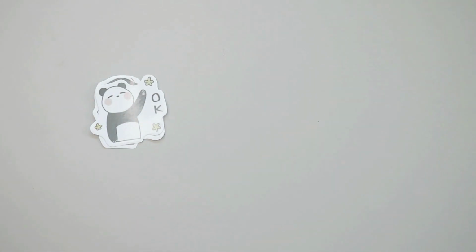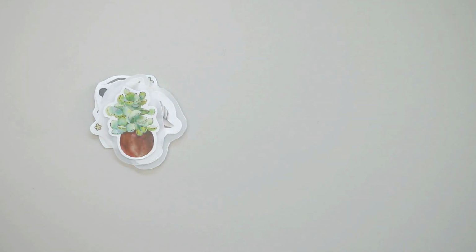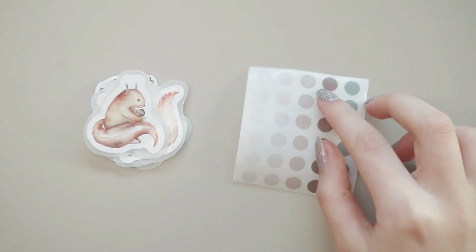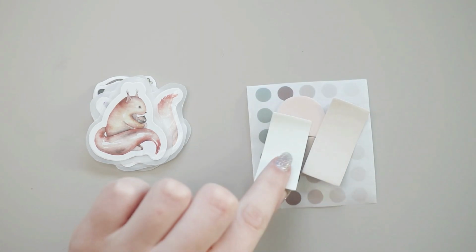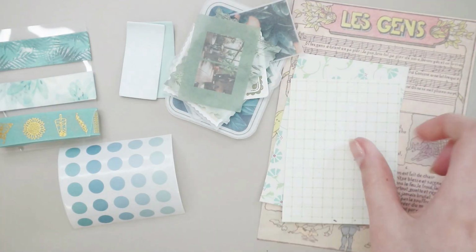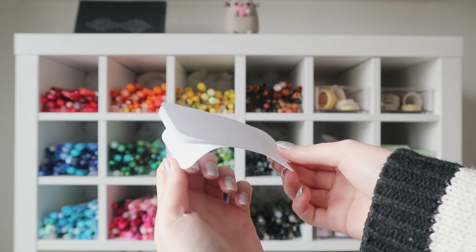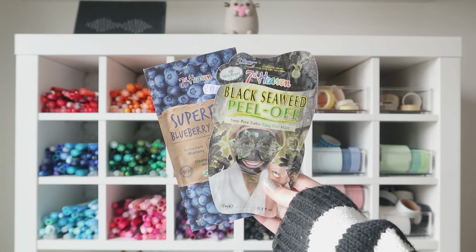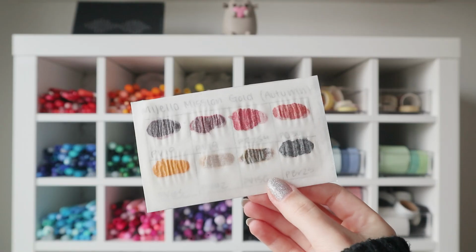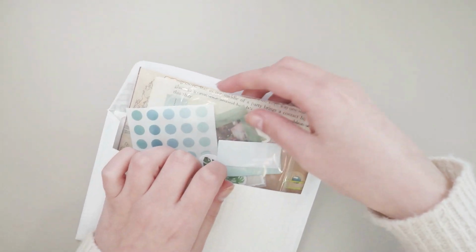If you're looking for ideas for goodies to send to your pen pal, here are some of the things that I send. Extras are optional, but if you want to send something small to your pen pal, there are a lot of things that are inexpensive that you can send to your pen pal as little gifts and that are really easy to find, like washi tape samples and stickers that you have at home, paper scraps, pictures you found online and you just print them, post-its and sticky notes are a really great idea, a tea bag or a face mask, small candy, a small stamp that you don't really use, paper clips, pressed flowers, an eraser, or even a small keychain. Anything that fits in the envelope, it's great to send to your pen pal.